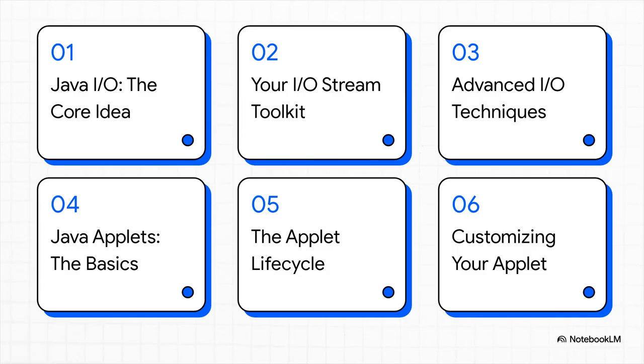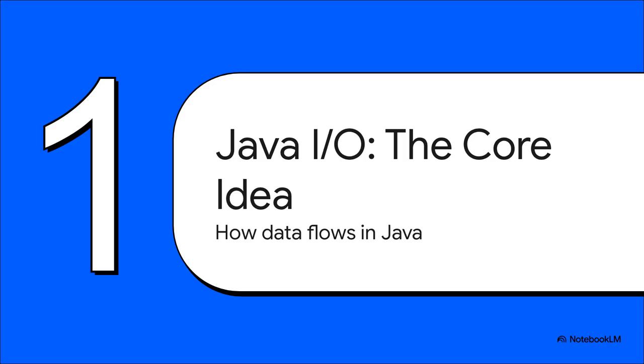Okay, here's our game plan. We're kicking things off with the big idea behind Java I/O. Then, we'll get our hands dirty with the essential toolkit and some pretty cool advanced tricks. After that, we're switching gears to applets. The basics, their super important lifecycle, and how you can make them your own. Ready? Let's jump in.